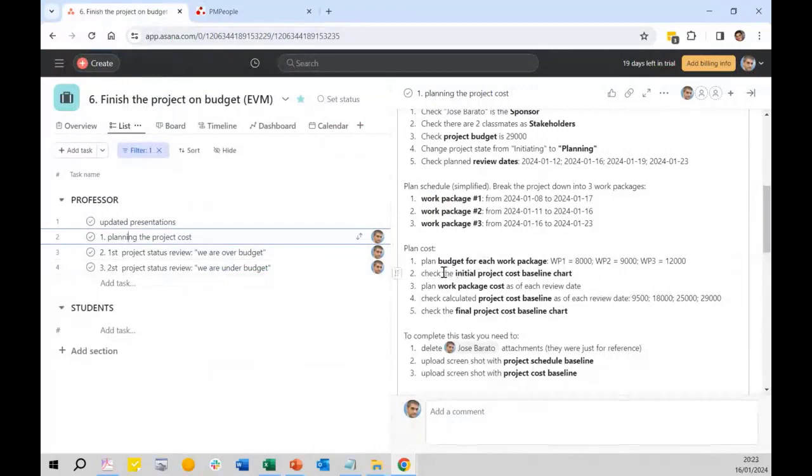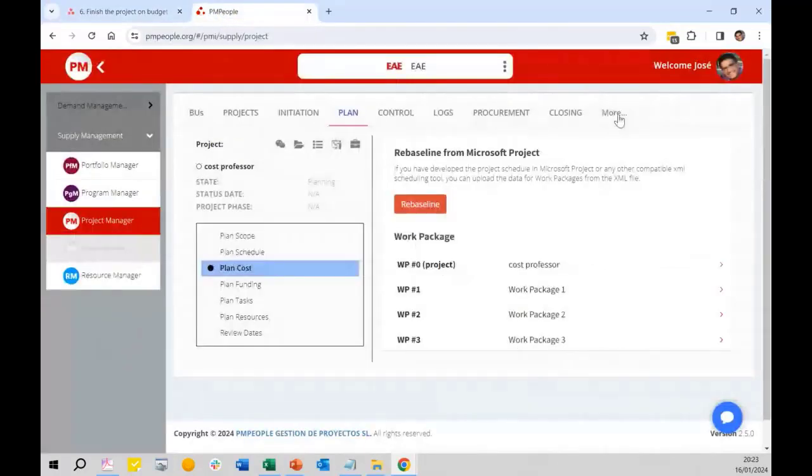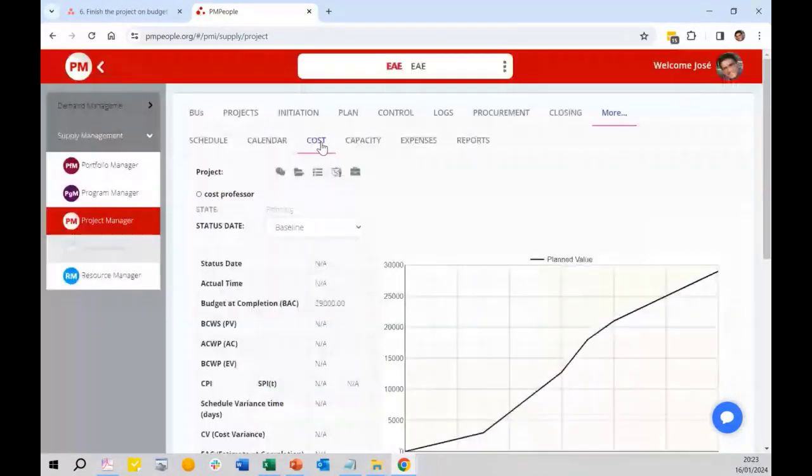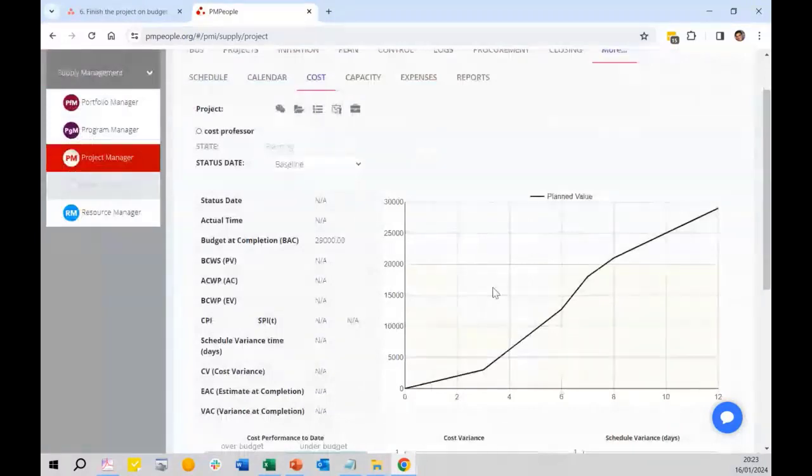Point 1, check. Check the initial project cost baseline chart, okay. So if you go to these rich views in more, the baseline cost is here, okay. So this is resembling an S-shaped curve, but you can see that at the end, when you have 12 days of work, you will have this cumulated, okay?